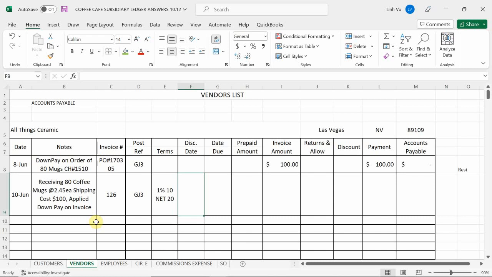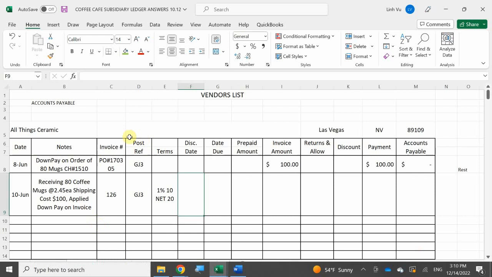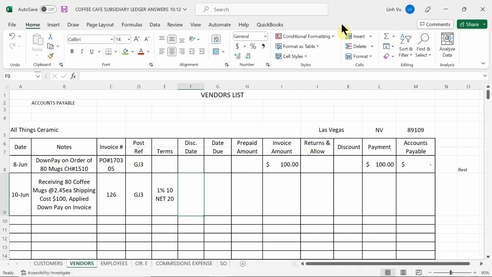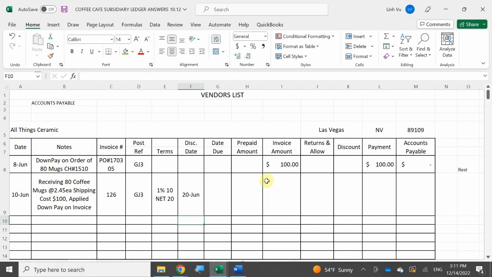Because we have two separate columns, when I view my information over and over again, I can see, oh, if I make a payment now, I would be able to get a discount. So in this case, the formula to figure out the discount is the same. If I want an accurate number, I take my date and add 10. That's my discount due date, because I have to pay by the 20th of June to get my 1% discount. But if not, I need to know what my actual due date is.